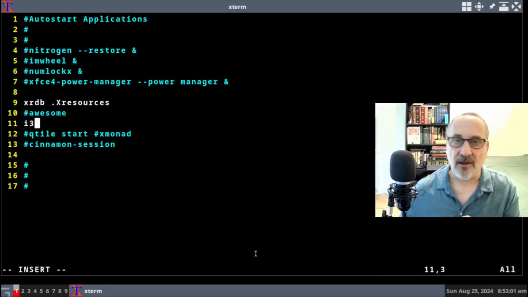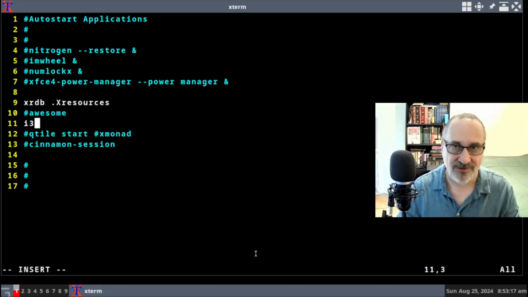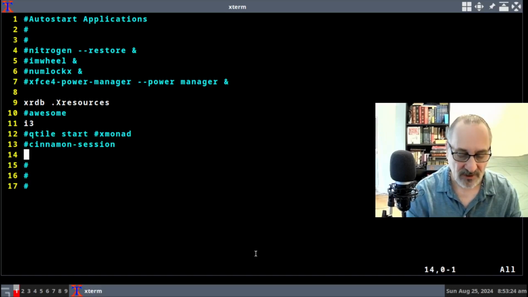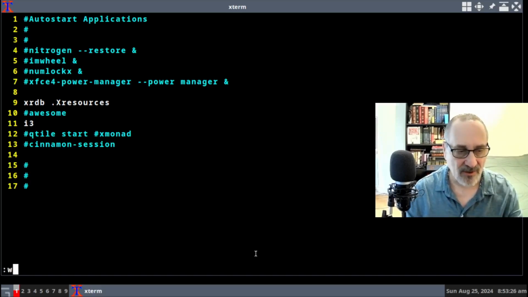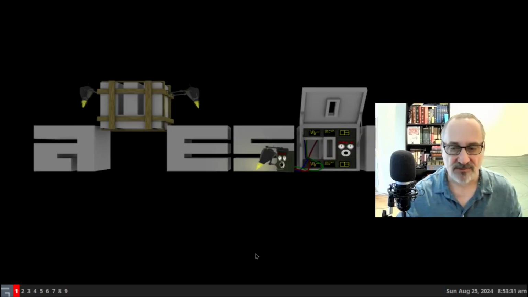Now, if you're running a display manager or a login manager like LightDM or SDDM or GDM or whatever display manager you happen to be running, you don't have to do this. It's automatically going to go in there. You won't have to do anything special for it. Okay? So now I'm going to save the file. So I have i3 in there because I'm just going to log in through the TTY. Okay? Now I'm going to quit out of Awesome.